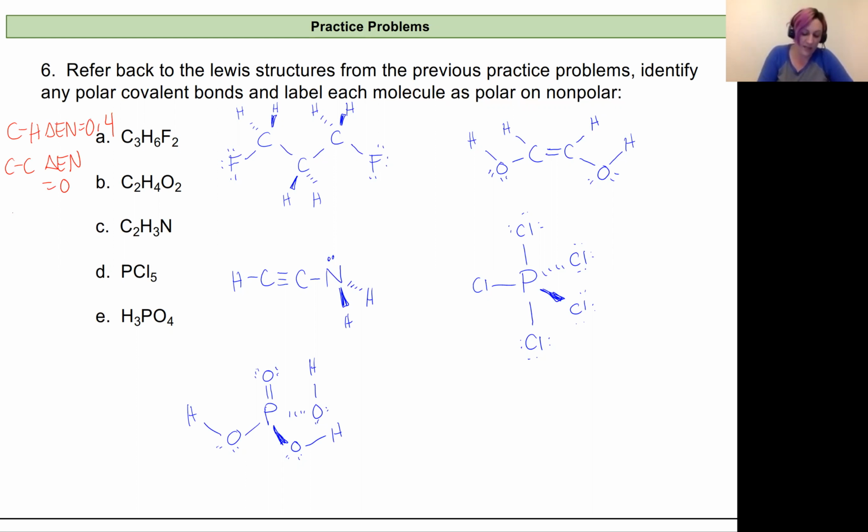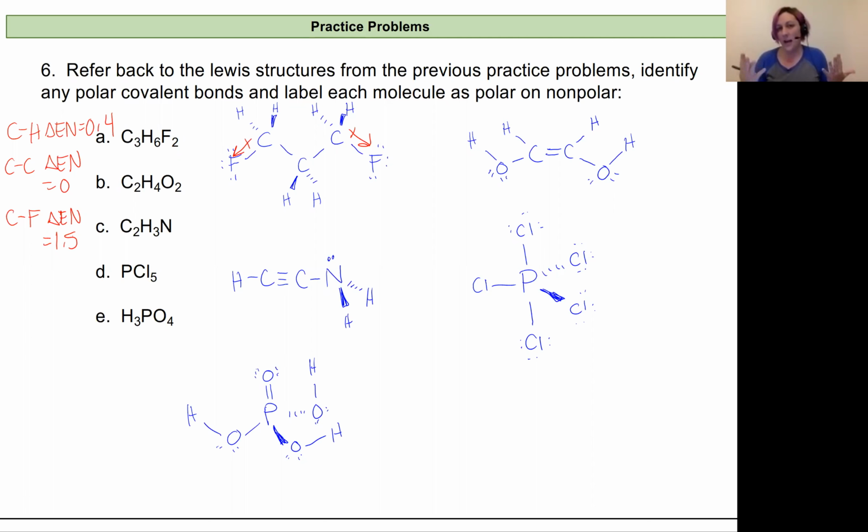However, my carbon and fluorine have an electronegativity difference equal to 4.0 minus 2.5, so 1.5. So I can identify polar bonds along that fluorine right here. So now taking the vector sum of this, I could see they don't perfectly cancel out at all. They're both kind of pointing down in the same direction.